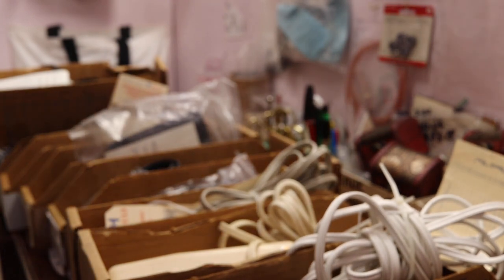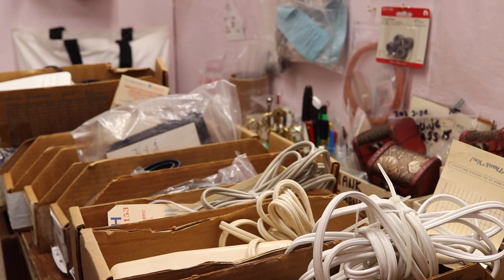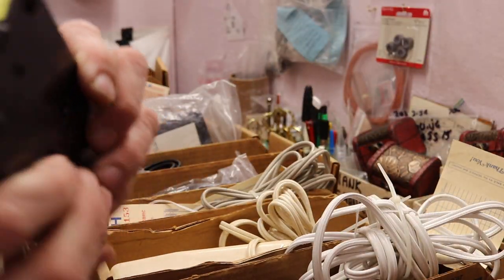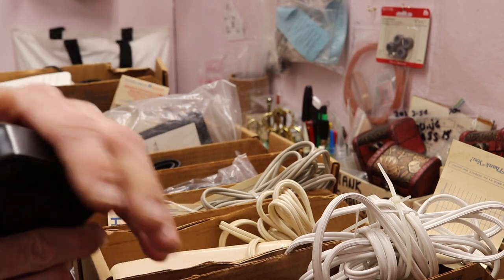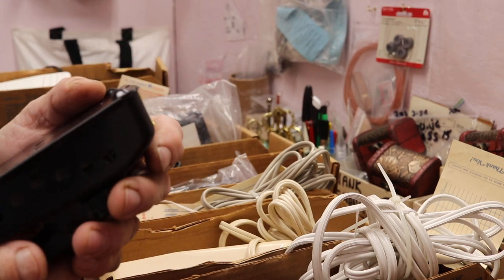Put my glasses on, see if we're in focus here. Where shall we start? Over here somewhere? Ooh, someone's trying to sell just a foot pedal, $19.95. You know what I'll do with this? It looks brand new. I think it is brand new.